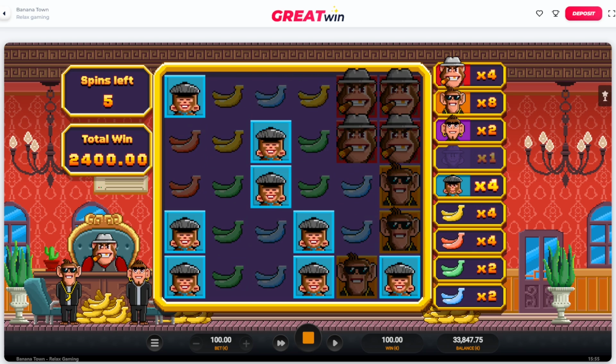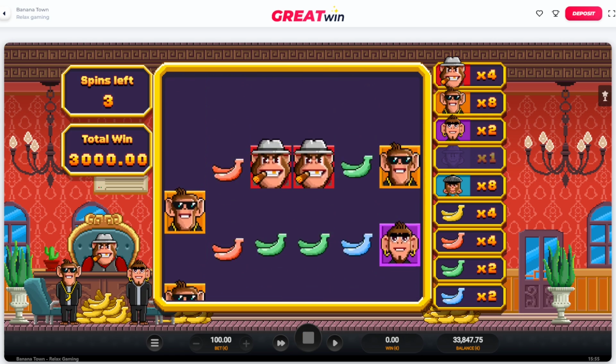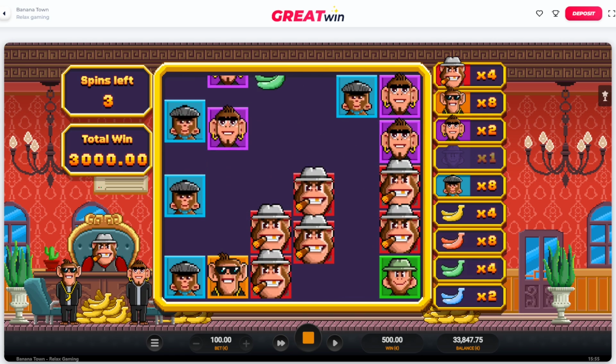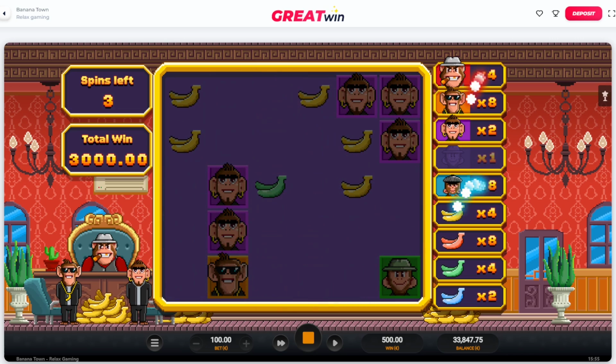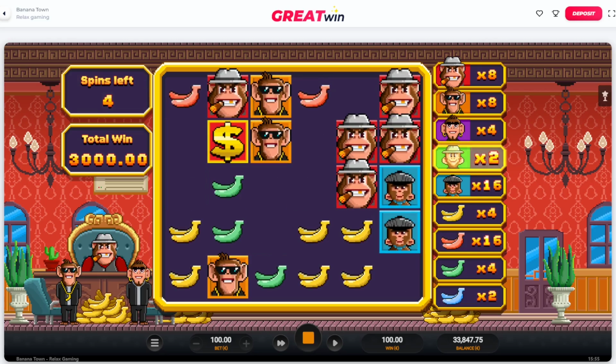Come on, big profit only, man. You ripped us off for like 9,000 euro on the one before this. 5 more spins? Red one will drop. 2 more. Got him. Red monkey's in there. 8x multiplier already. Would be nice if he drops some more scatters. There we go. Red monkey.